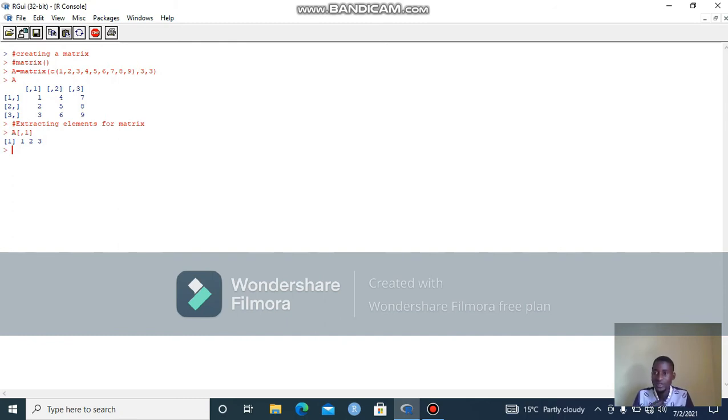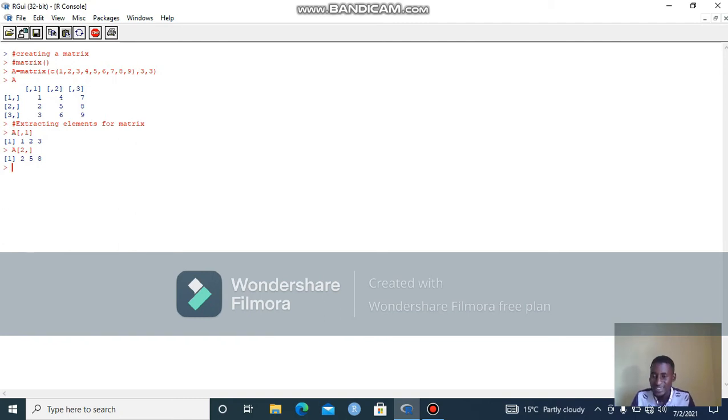So what if I want to get the elements in the second row? Again, I'll just need to have the name of the matrix and the row, that is the second row. And how do you know that this is a row? Because the comma comes after the number of that particular row, and I'll be having these elements in the second row.